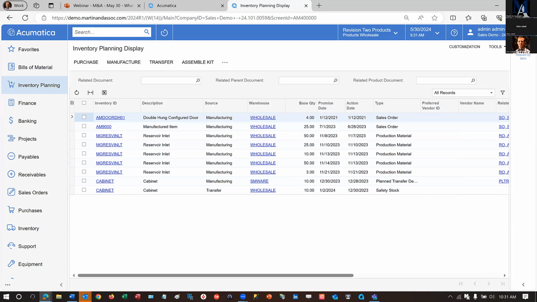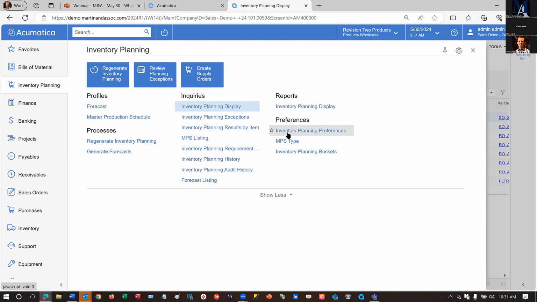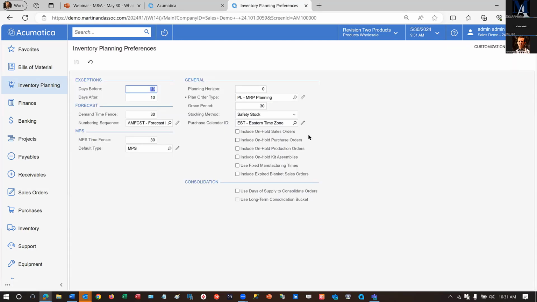Last one for manufacturing topics, specification of the planning horizon. It sounds like a good science fiction novel. But what this really means is a new feature set on what used to be called MRP preferences, inventory planning preferences, a planning horizon. So no changes to exception management, a forecasts time fence, grace period about when bells and whistles should go off about things arriving too late or too early and being replanned.